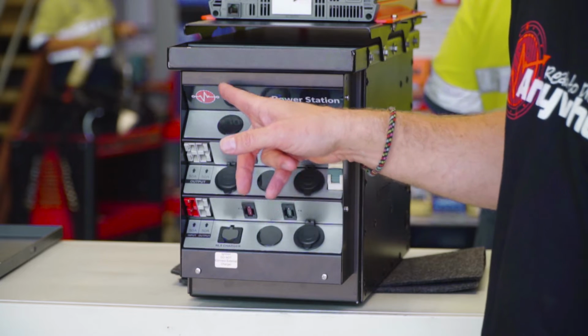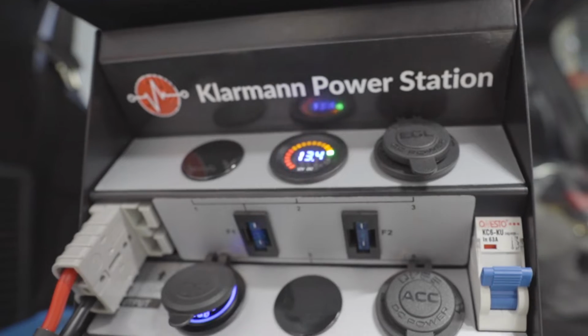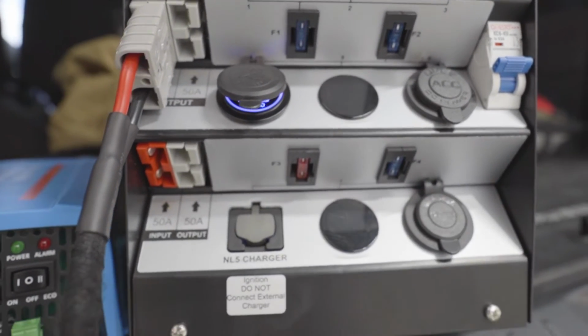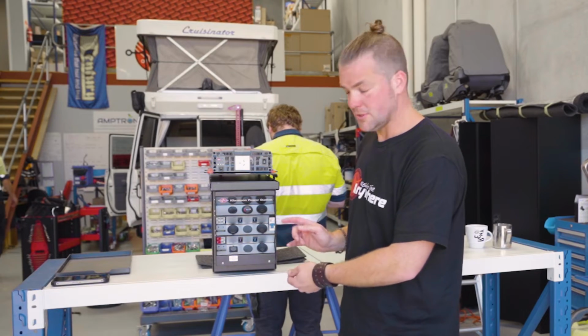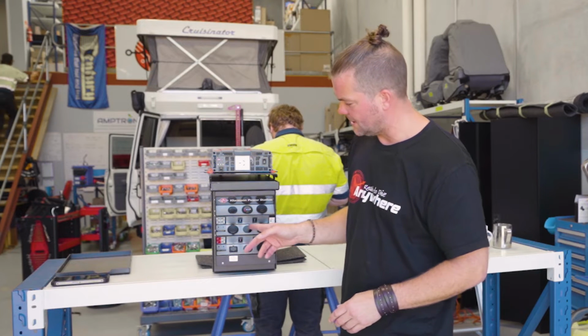You've also got another 3 dummy plugs in here. So if you want to add more cigarette lighter sockets or you want to add more USB chargers, you've got the room for it. All you need to do is drop the fascia, that's just 5 screws, and the cables are already on the back. You can plug your extra sockets in there and off you go.